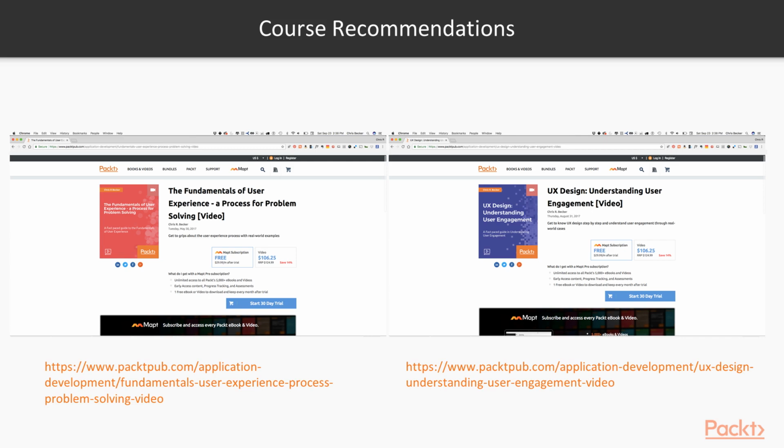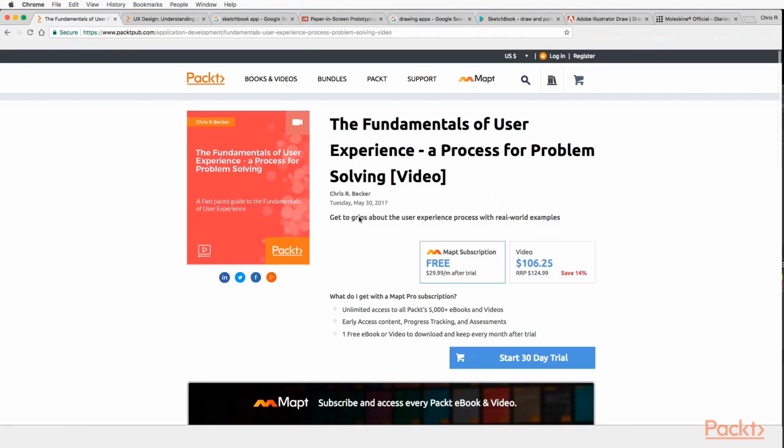And this is a shameless plug because I'm the author of these, but they will help in getting you sound footing for taking this kind of sketching and prototyping related course. And those are at Packt Publishing if you search under my name, Chris Becker, or you can find them as the Fundamentals of User Experience Design and Understanding Design and User Engagement.